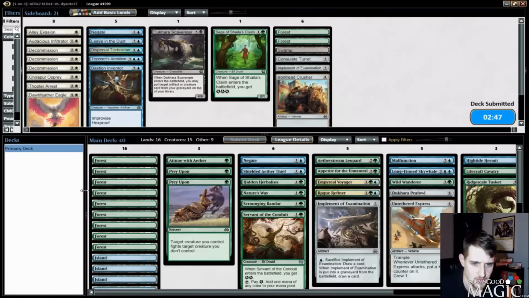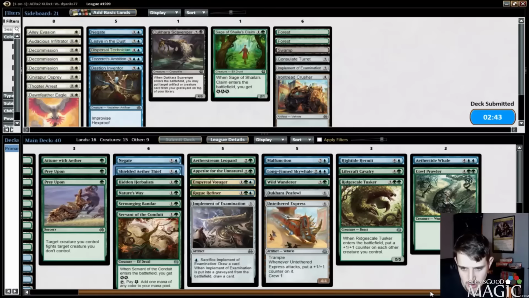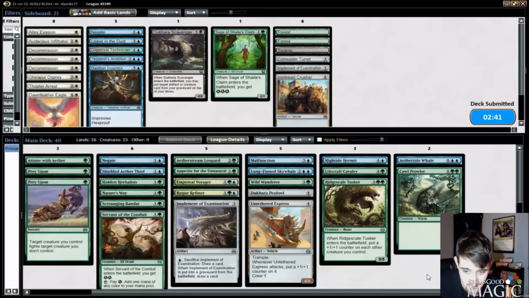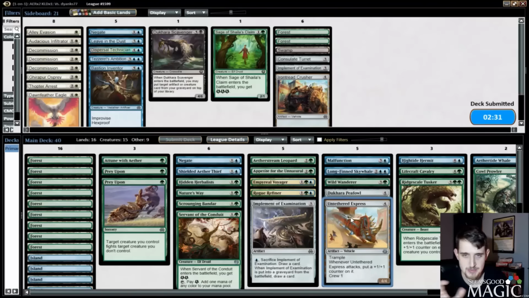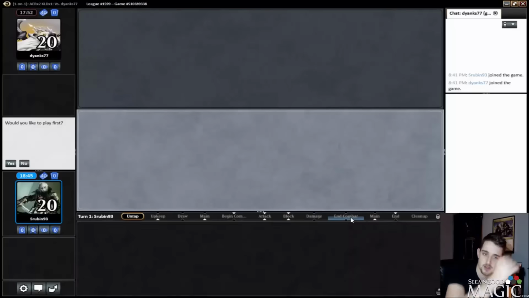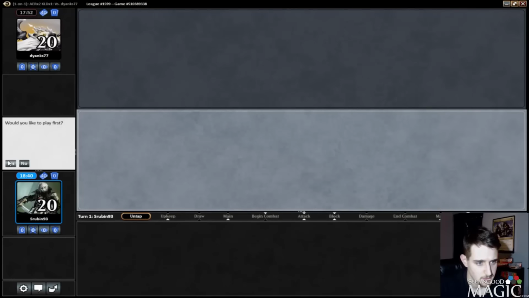I don't think there's anything we can really do differently. I do like Negate. I do like Shielded Aether Thief in this matchup. Our top end's good enough, right? Our top end's definitely powerful enough. Untethered Express is definitely good enough to get the job done. The issue was, I don't think I valued Embryo Gear Smasher high enough on the scale, and I just got owned by that, basically. That's what happened.